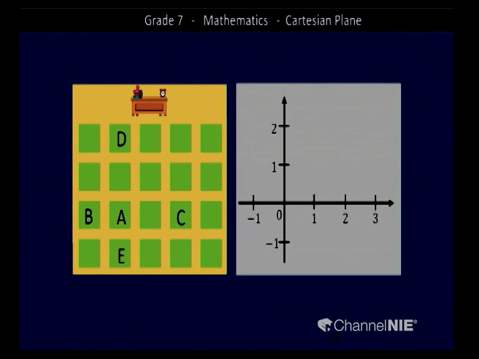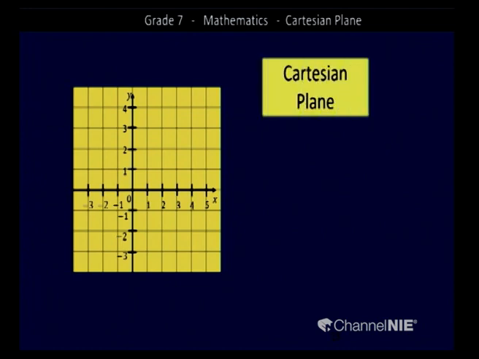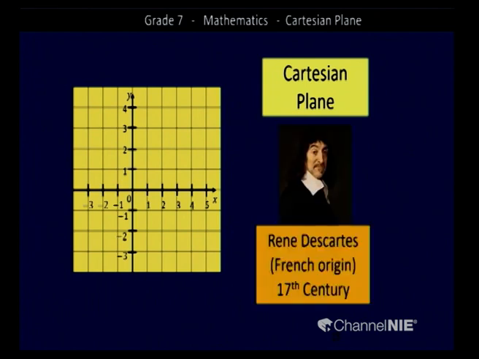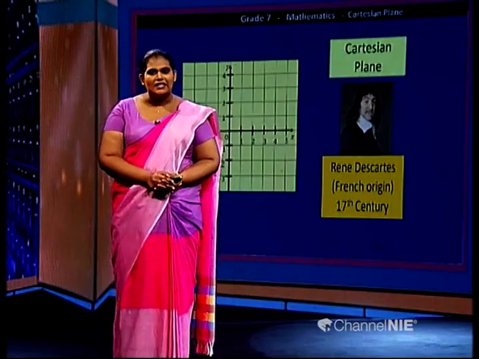Right. Now, have you seen this figure before? Right. This is the same number line we have drawn up to now. So, have you seen this before? That is what we call the Cartesian plane. In the 17th century, the French mathematician called René Descartes invented the Cartesian plane so that we can represent the location of a point on a grid. Right. That is what we are going to learn today.